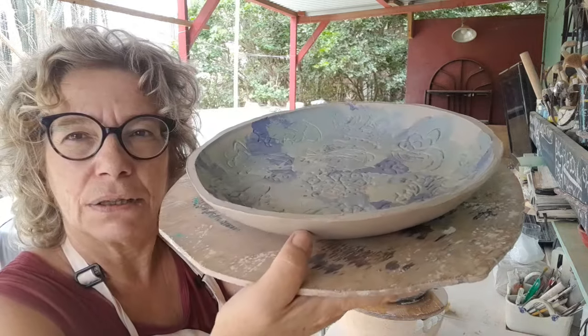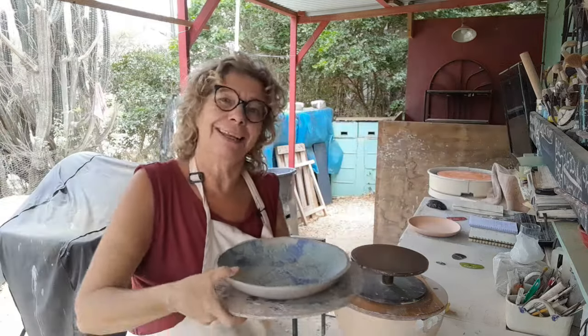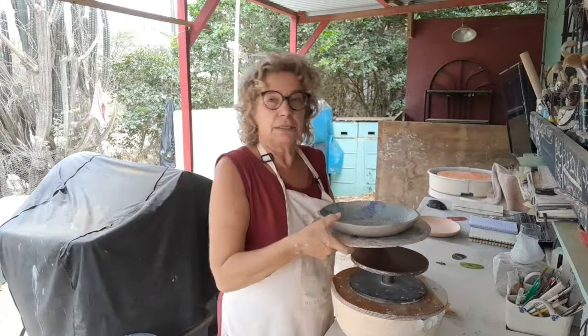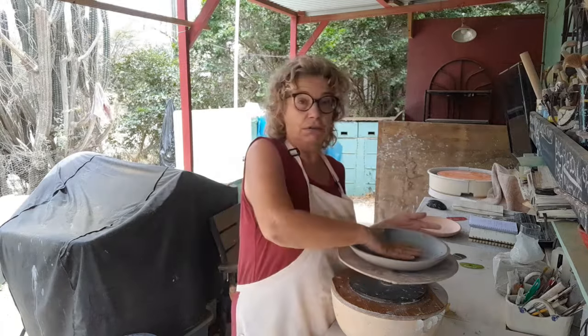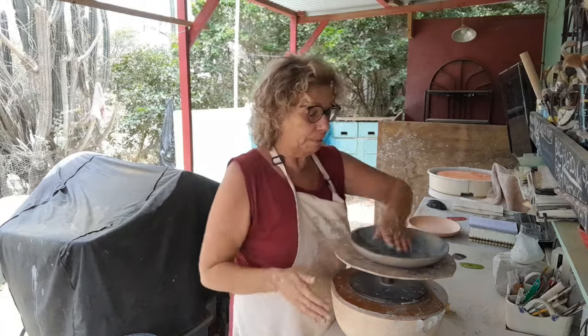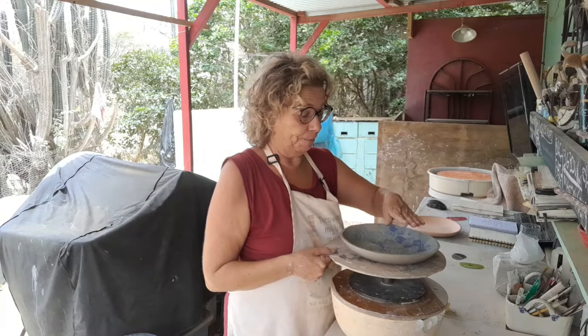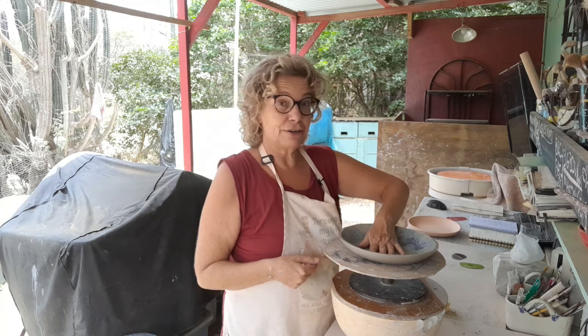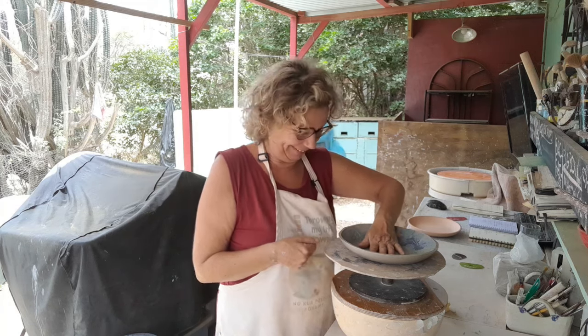I don't think you can see. I'm going to leave that in there to make it a little bit textured, easier for the birdies to land on, but it's a bit too soft, so I'm going to have to wait. This is going to have to dry anyway a little bit more before we can scratch away the slip without it smearing. So yay, another pause. I'll be back.